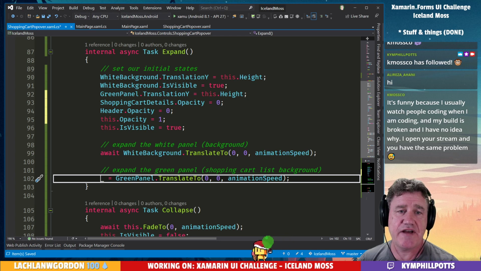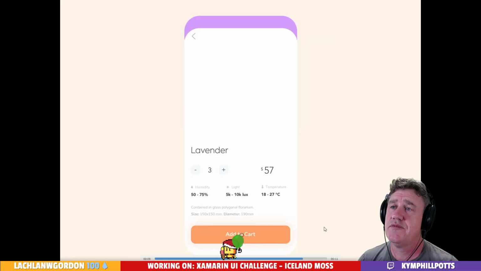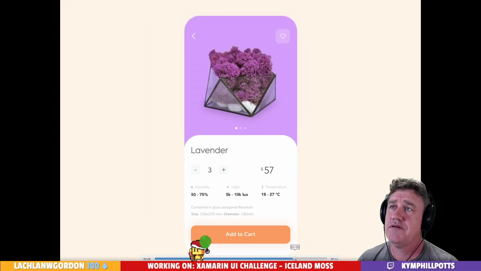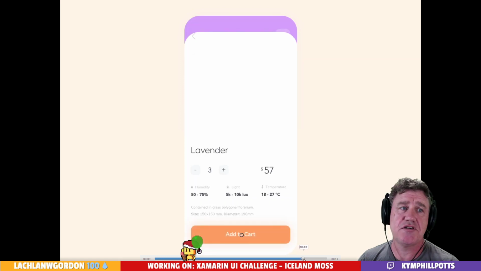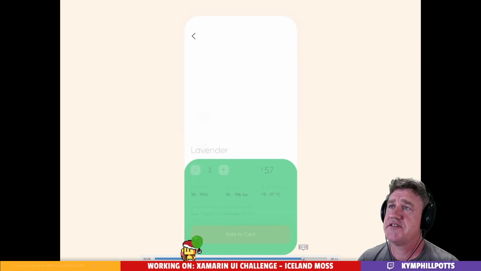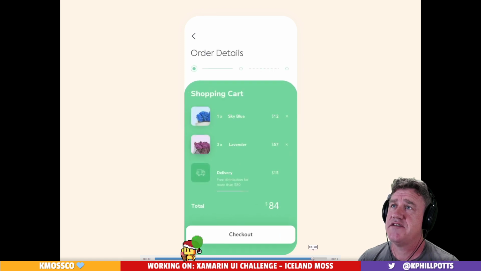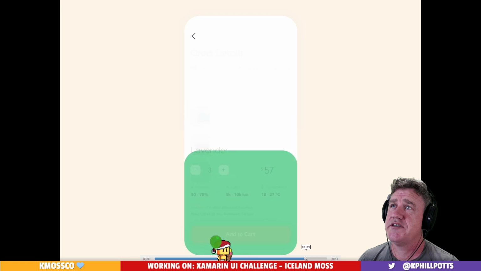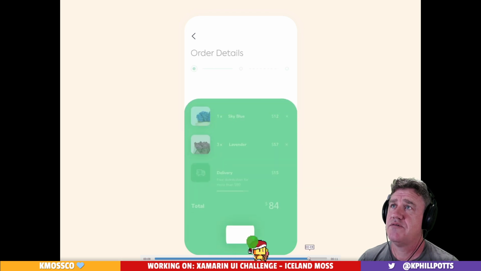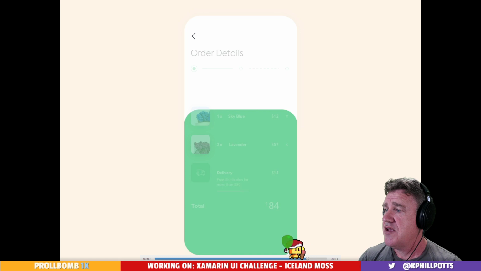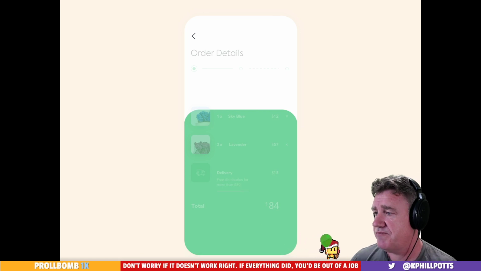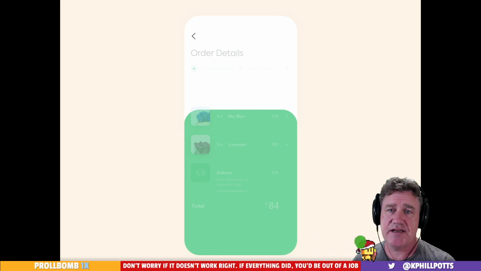I think we want this to fade in at the same time. Okay, so the white section goes up to the top, and then the green section comes in. The shopping cart fades in at the same time. And the order details does as well. So what that tells me is we want to do it after this translation is actually happening.